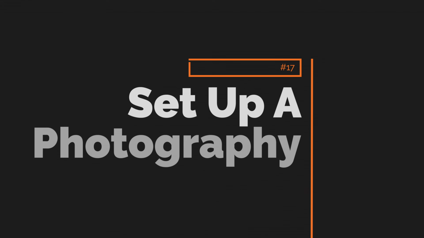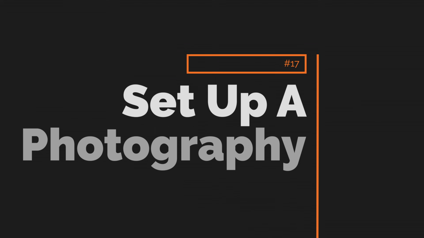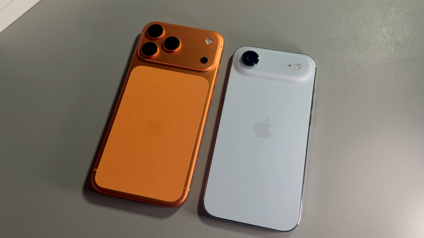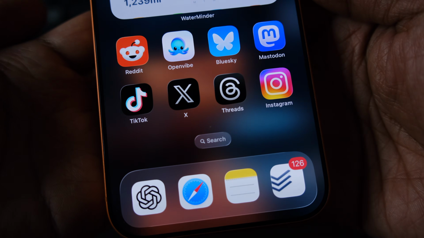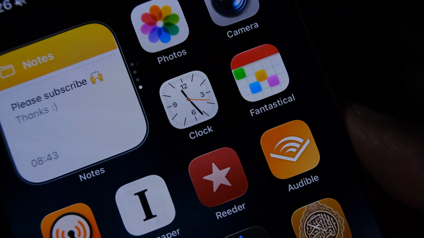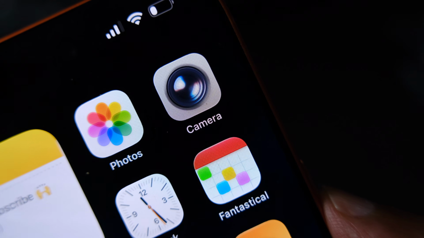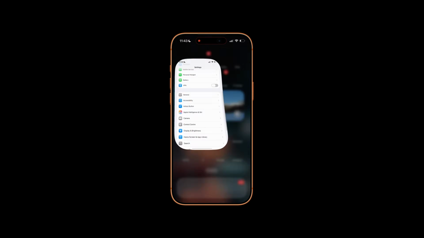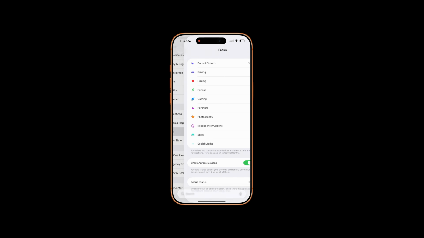The thing about photography is that you have to get into the zone to take pictures. The iPhone here is a great device, but it does a lot of things. It's a rectangle of distractions. It's your gateway to the internet. It lets you play games and set alarms. And it's got a great camera too. Oh, and it's a phone too. So setting a focus mode just for photography can help you focus.